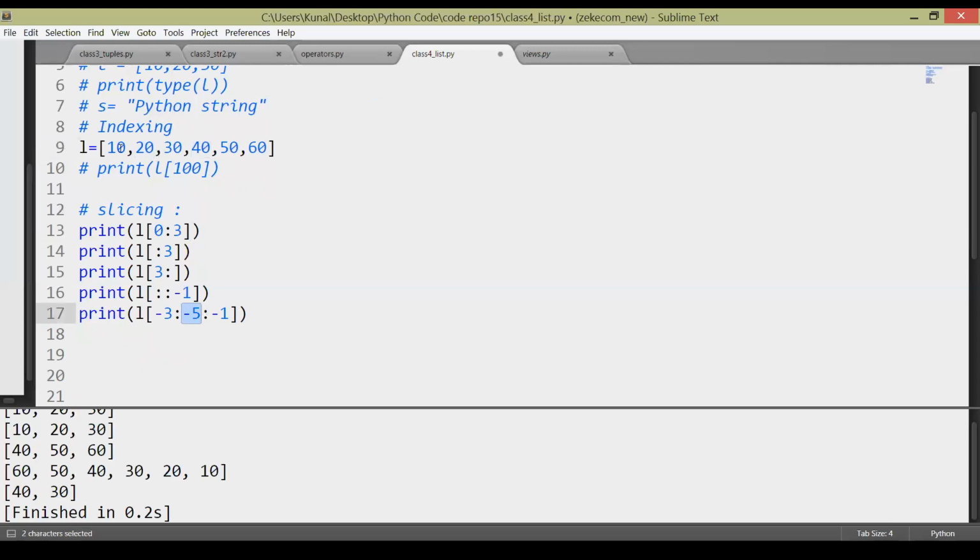When we go from left to right, if I specify the index of 50, it will go till 40, right? Similarly, if it's from the right-hand side and I specify the index of this point, it will actually go from this to 30. So that's why I'm starting from minus 3. It starts from 40, 30, but I'm actually giving the index of 20, and as the end is not inclusive, it's giving me only that.